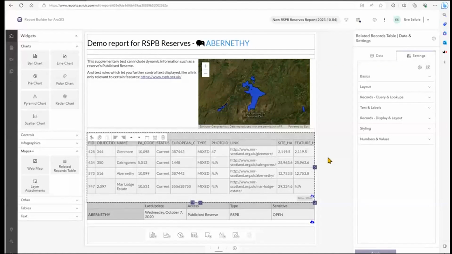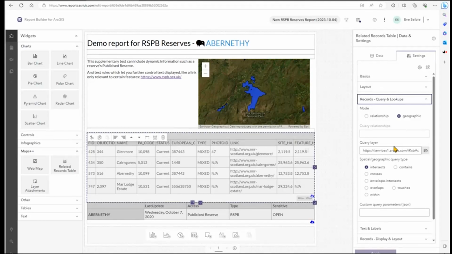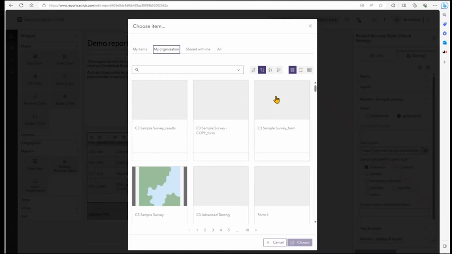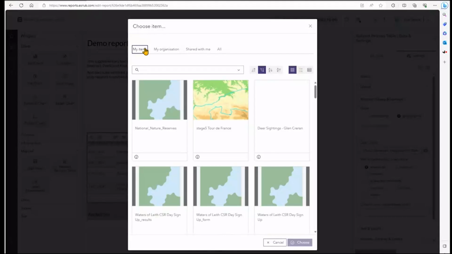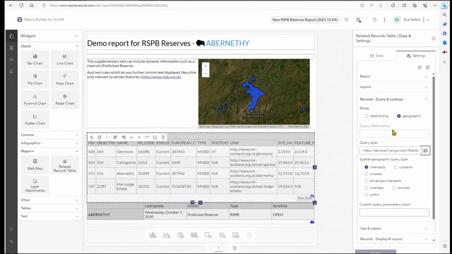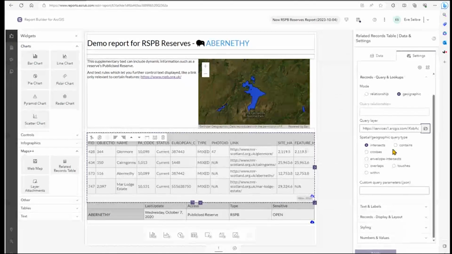So this brings up another key feature of Report Builder, which is that you can bring in multiple data sets. In this case, I was interested in learning more about how RSPB reserves would relate to national nature reserves. And so I set up a geographic query so that when they intersect, it presents information relating the two.